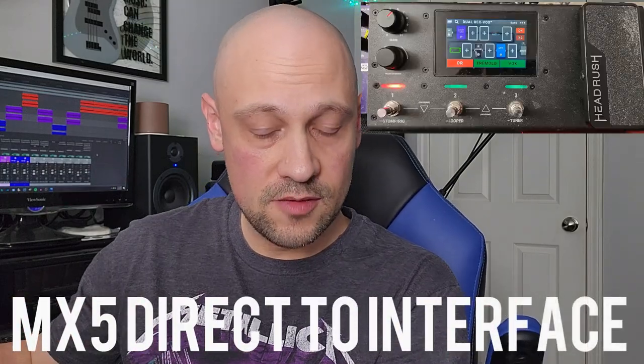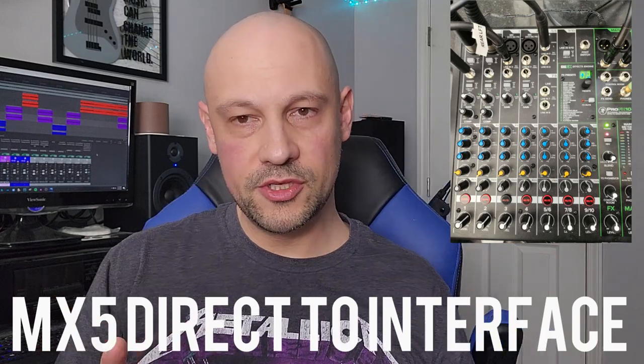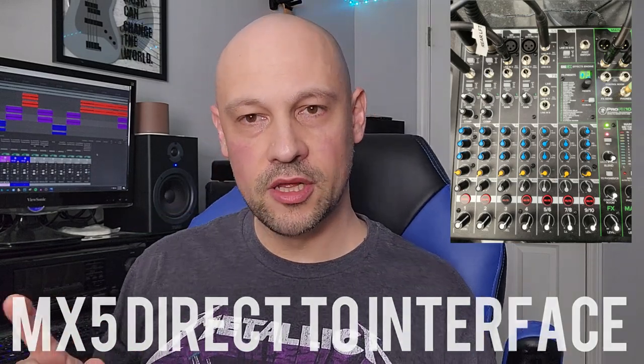So how did I do this? Well, for the MX5 going in directly into my mixing board, which hopefully you see a fancy picture of in its dirty gloriousness, that was then going into my audio interface, which was then going into my Windows computer, which is running Reaper right now. And I'm not using any of the internal cabs in the MX5, and I didn't use the internal cabs at any point throughout this song.